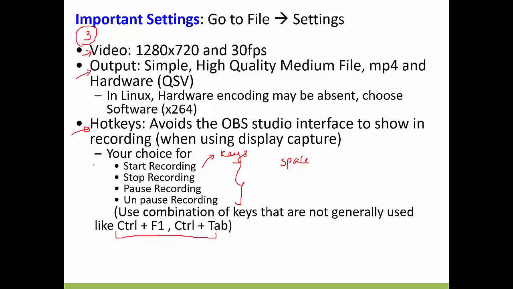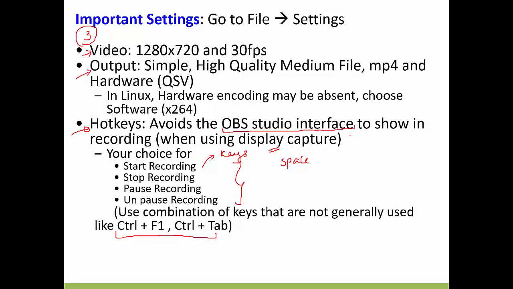So hotkeys are predominantly for convenience. Otherwise, you have to keep clicking the OBS interface, selecting start within that interface, stop within that interface, and so on. This makes life easier. These are also very useful, especially when you are using display capture, that is, you are capturing the entire screen. If you did not use hotkeys, you will have to edit your video to remove this OBS Studio interface that will appear within the videos.